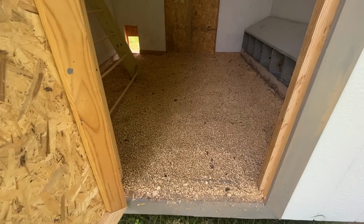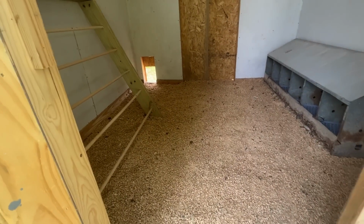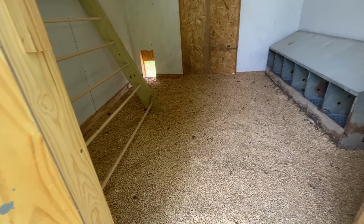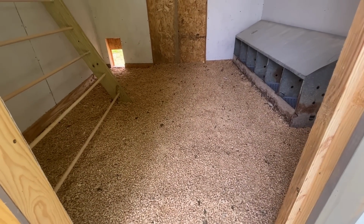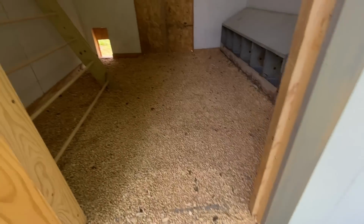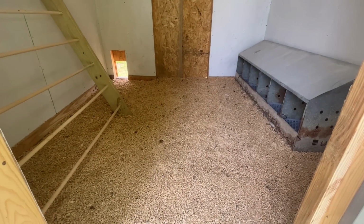I've heard a lot of good things about these wood pellets and using them. They're basically horse stall compressed pine shaving pellets. And got my trusty little scooper here. I mucked it out this morning. It looks like the girls and boys have been in and out a bit today.